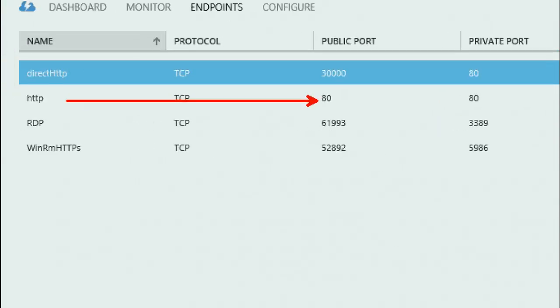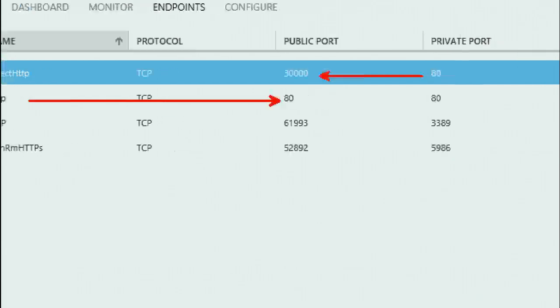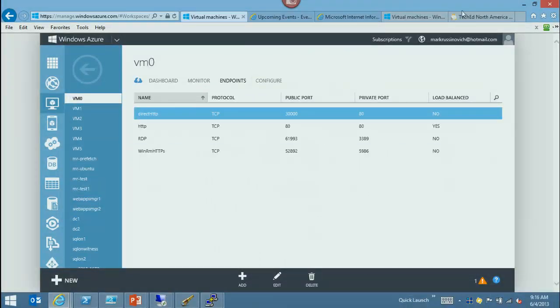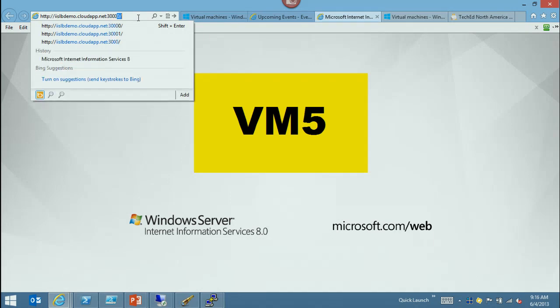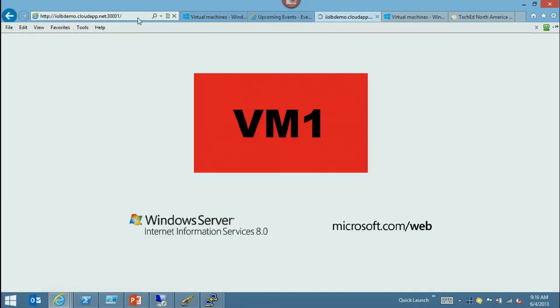But I've also got port 80, the private port 80, mapped to this public port, 30,000. Input endpoint I call direct to HTTP, which is not load balanced. It's port forwarded. That means that if I go back here and hit port 30,001, that's going to be hitting VM1. And there we go. So that's port forwarding in combination.